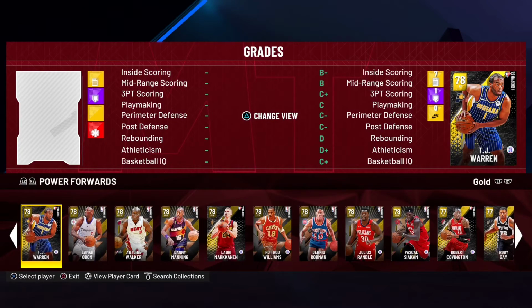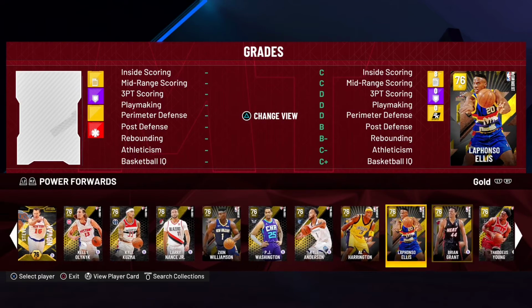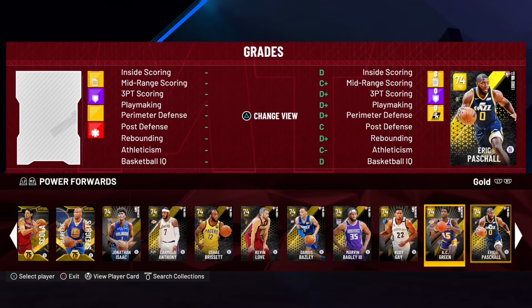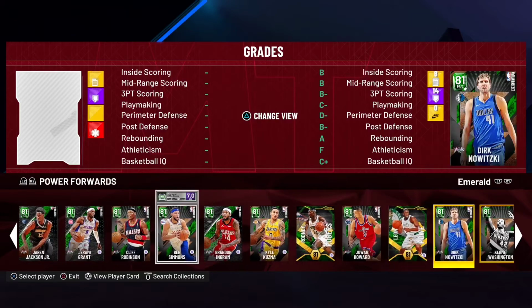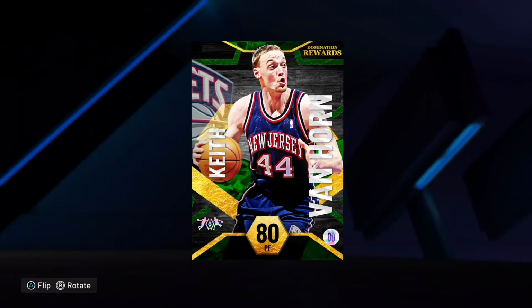And you're going to go to the New Jersey Nets, or Brooklyn Nets. My bad. The Brooklyn Nets domination. And you... Okay, he's probably in emerald. I bet you. Because he's really a gold. There he is. Keith Van Horn. Boom. You get this from domination with the New Jersey Nets, Brooklyn Nets, whatever. He's a domination reward. It's pretty easy to get there.